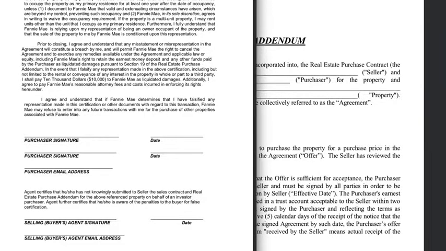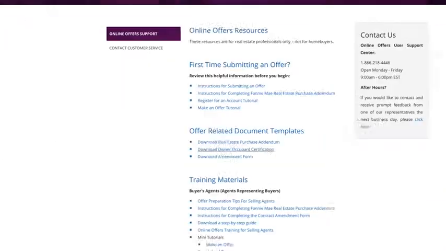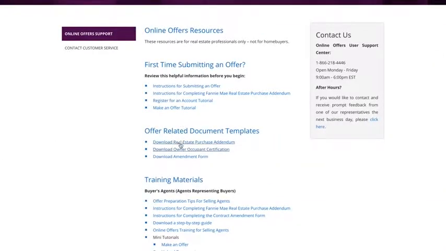That's an important component. All right, the next thing we're going to do here is the other tab that we could click on, called the Real Estate Purchase Addendum, if you recall, and I'll go back to that briefly here, and that is this tab right here. The Real Estate Purchase Addendum, just so that you understand, is a part of the offer process, and it is actually going to override your FAR as is contract here in the state of Florida. And so you're going to prepare a regular contract from the back office, just like you normally would, but you're going to supplement it with this Real Estate Purchase Addendum, which actually changes some of the terms in the contract, undoes certain language, and we're going to go through that briefly today so you understand some of the most important points of what that addendum does.